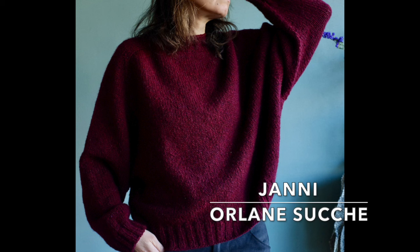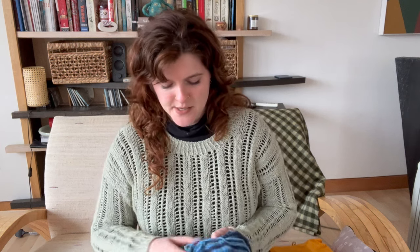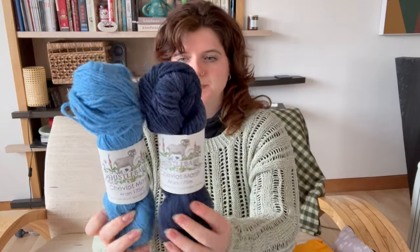My next project is the one I'm most excited about this episode — the Yanni Sweater by Orlan Souk, done in collaboration with Bichet Bouche. The original is knit in Bichet Bouche Le Gros Mohair. I'm knitting it in Whistlebear Cheviot Marsh Iron Weight in the colors Longitude and All at Sea, doing two-row stripes.